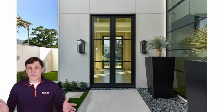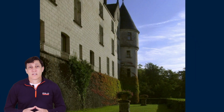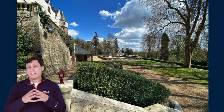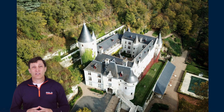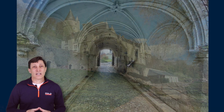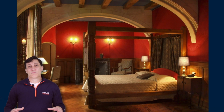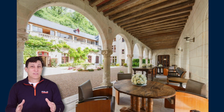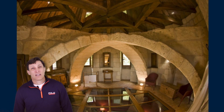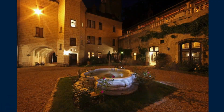But then again, can you justify $11 million when you can buy this in France? You know, half of the price. You get parklands, once again. You get a lot of history. The turrets on the building, it's just a gorgeous location, great for entertaining. You got a courtyard, there's vaulted ceilings, medieval style. That's basically what we want. There's also a chapel that's built on the property. We're not going to get that for $11 million down here in Dallas. And you can see there's gorgeous pictures throughout. Really like that place, that's one of our favorites.